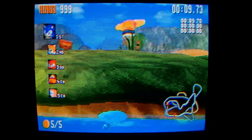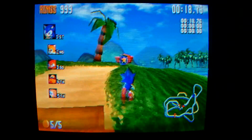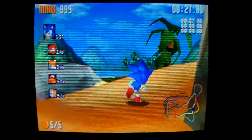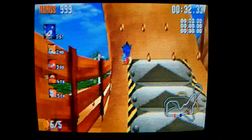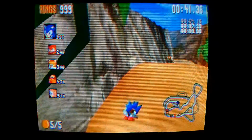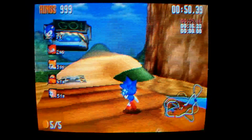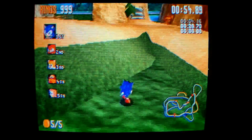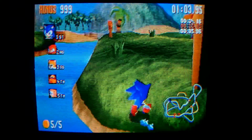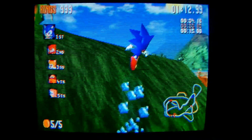Oh my god. The best bet is to jump across, like right here. Some people say that this game sucks with the controls, but I always had fun playing it. The controls are a little tough. Takes a little getting used to. See right there, just hop across. Forget about the rings and all that. And there we go. Make it look easy. I've been playing this game for a long time. Hop across. And make sure you use your shoulder buttons when you turn.